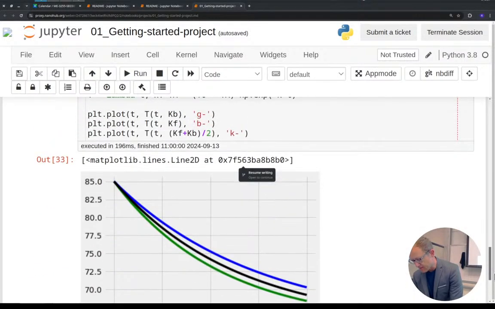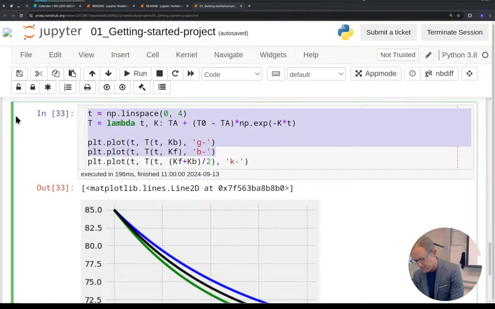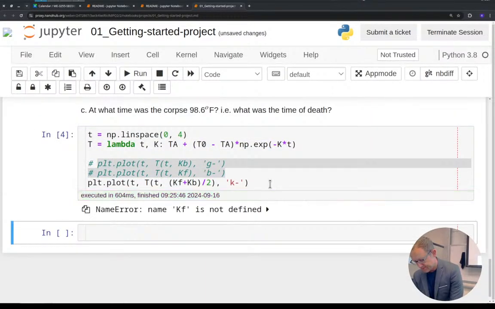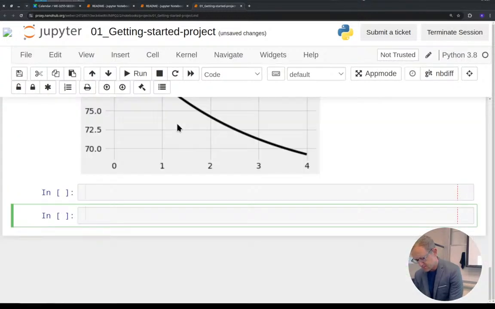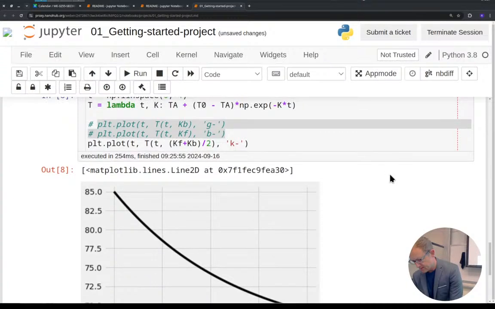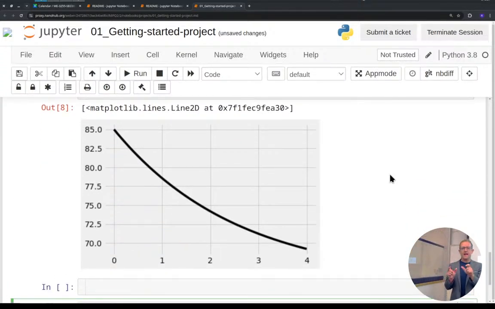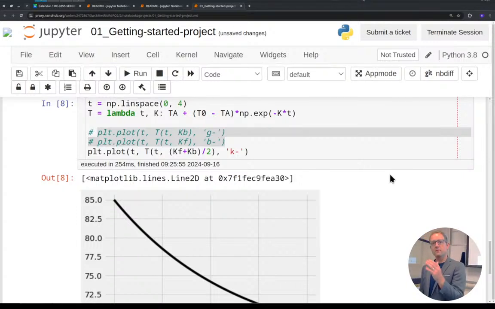So then the other thing, let's say I have either an Euler solution or analytical, but I have something where if I know the time, I can calculate a temperature. And if you're using a computer, then you don't have to invert problems yourself. You can plug in values and just guess and check your way to an answer. So one thing I could do to figure out the time of death, when was this function 98.6? I could plug in values and see how close I can get to 98.6.